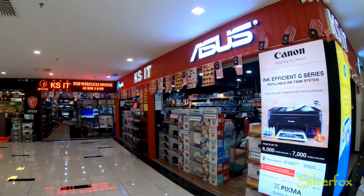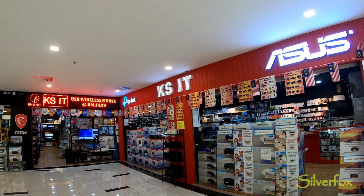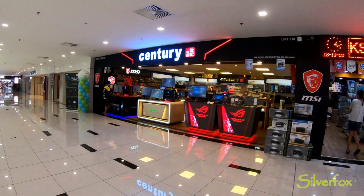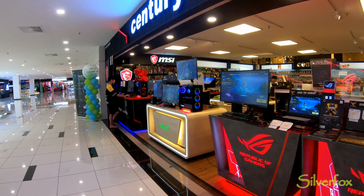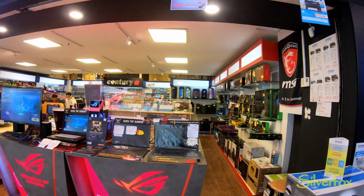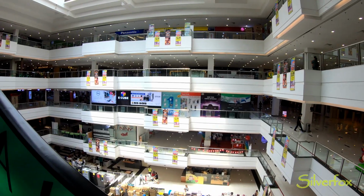Actually, I've got to say, I'm going to give a shout out to these guys. There's a whole lot of choice in here, and there was a whole lot of choice when they were all back in Dangamal, but this is one of my go-to places. Here's your gaming shop. Look at all this stuff. A bit spiffy, isn't it? A lot of pretty colours, like a disco in your own home. Seems to be the thing. Lots of flashing lights. Let's go and check another floor out.